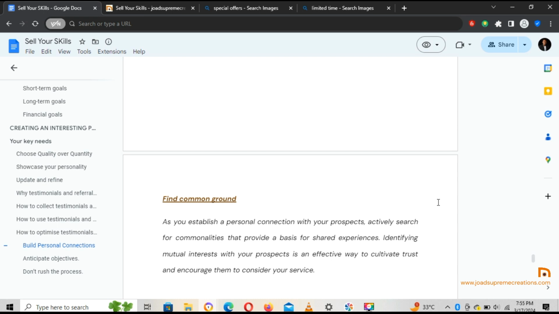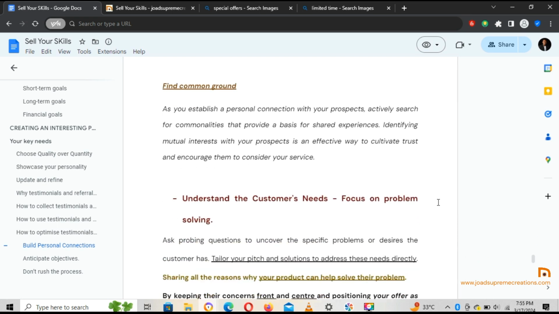All right. You are not there to brush them off. You're not there to show off. You're not there to show them that you are better than them in any way. You are just there to present what you do and then let them see what they are doing wrong or what they've not done at all, which your service can help them with. All right. You need to identify that mutual interest with your prospects.